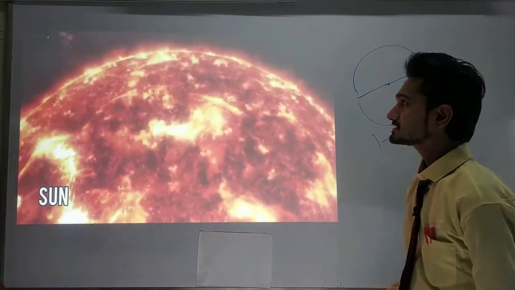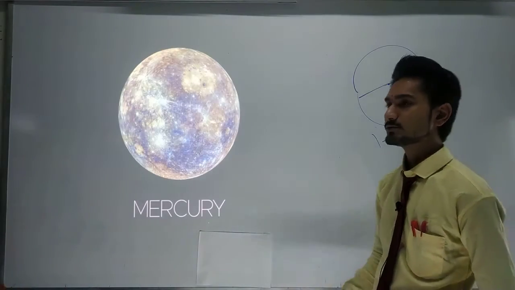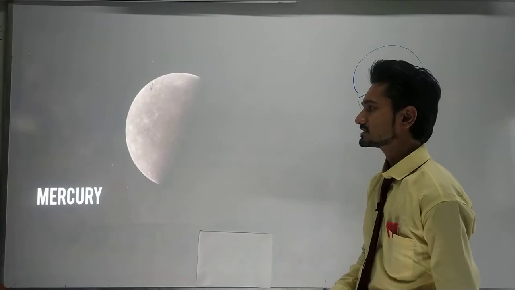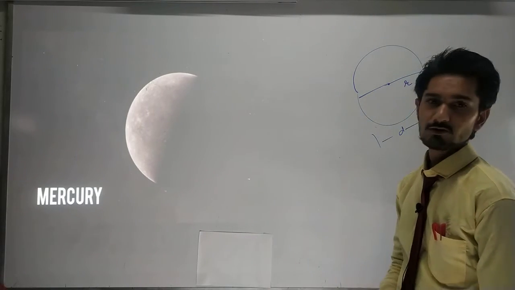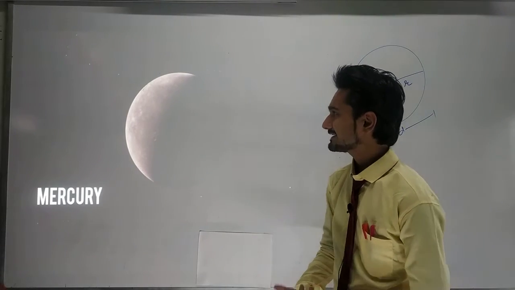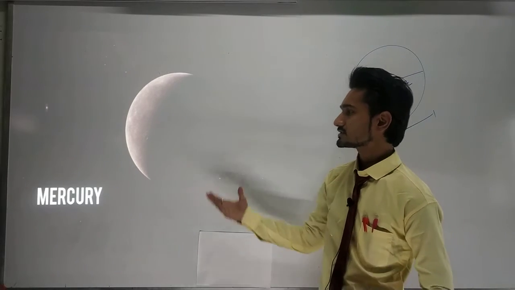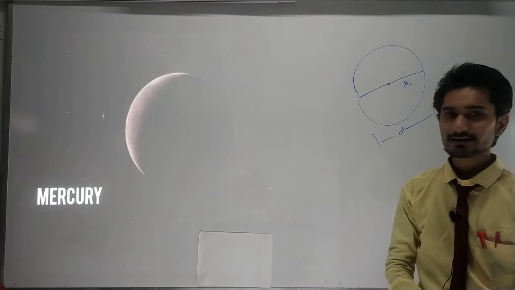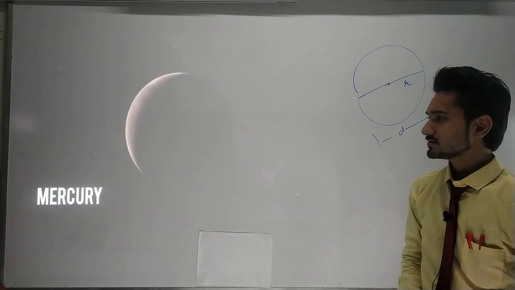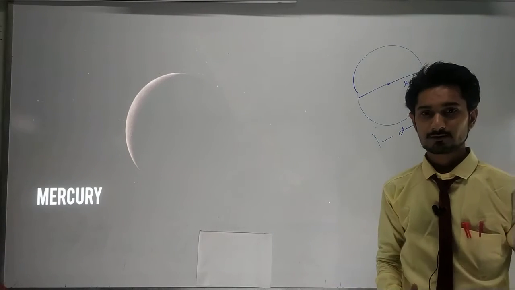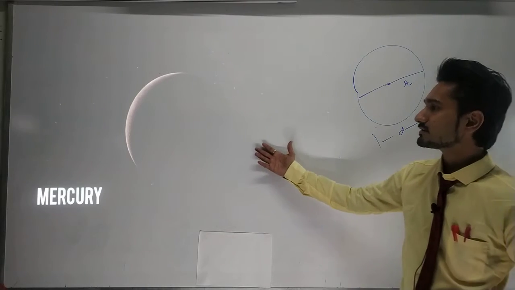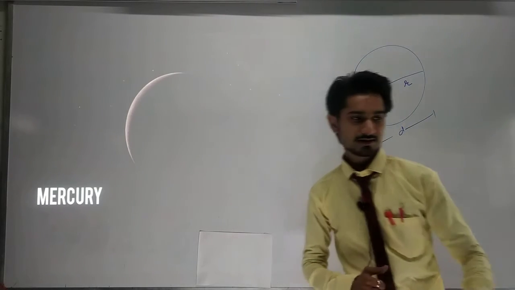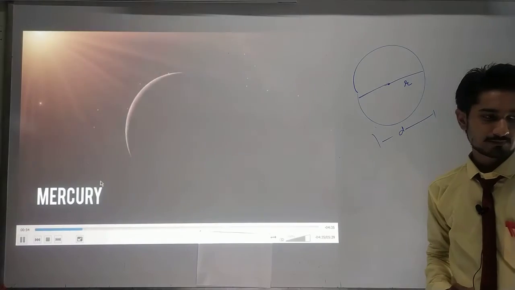Afterwards we are going to see the first planet, the beautiful planet in our solar system, which will be Mercury. You can see it here. This is how Mercury looks in space. It is a very small planet in size comparison to us, but it is a very beautiful planet. So we are going to study Mercury now. First we'll start with Mercury.